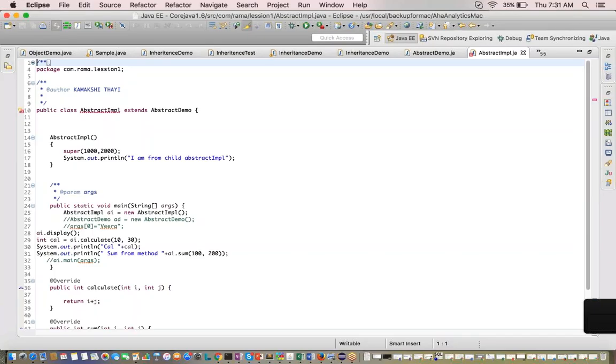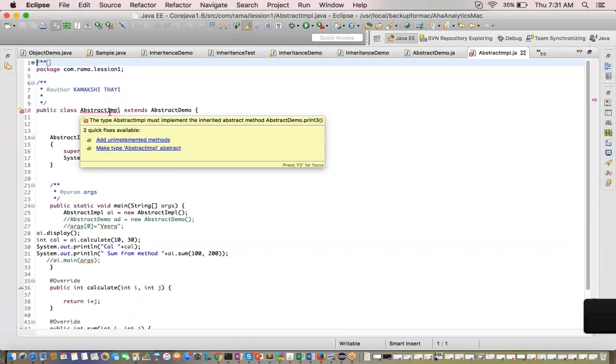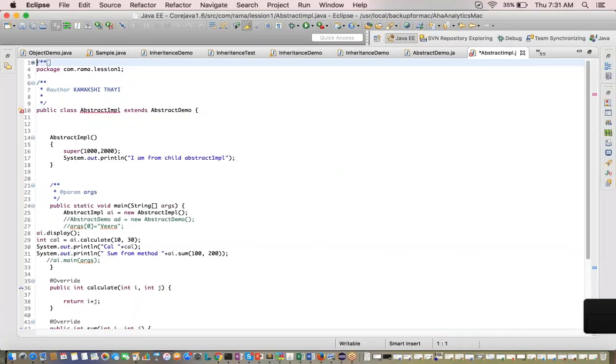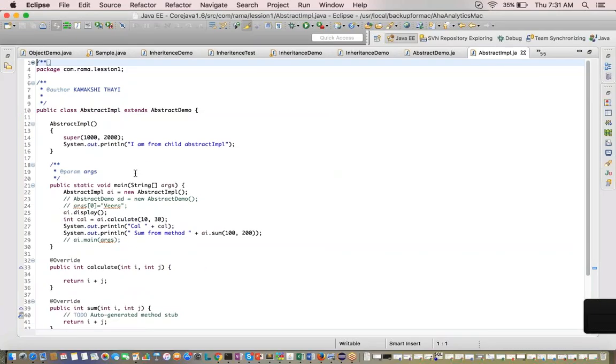All the behavior of the car. Then only I can say my design has been implemented 100%. So whatever abstract methods are there in the abstract demo, you have to provide the implementation. Else it will say not implemented, so you go ahead and implement it. Clear?